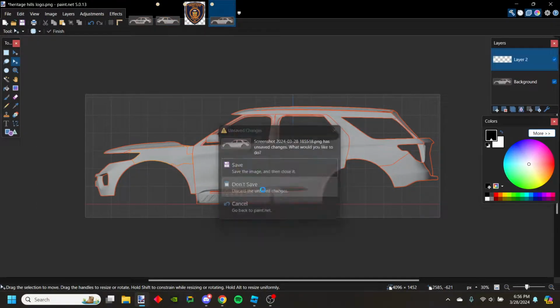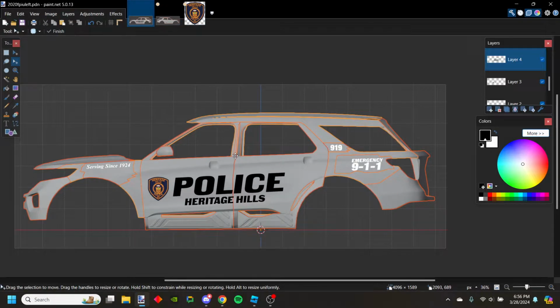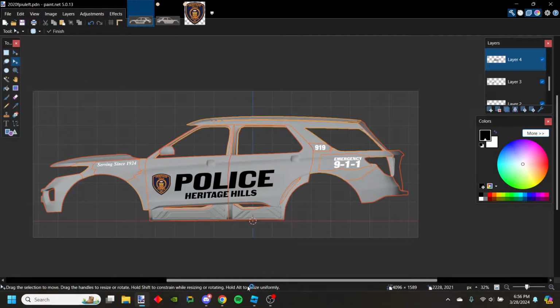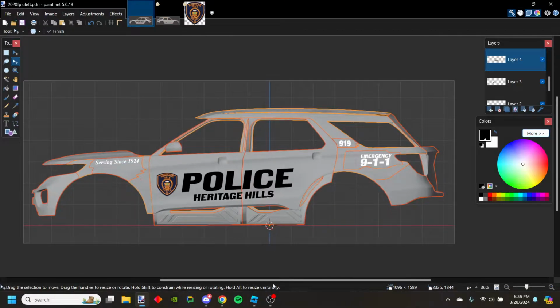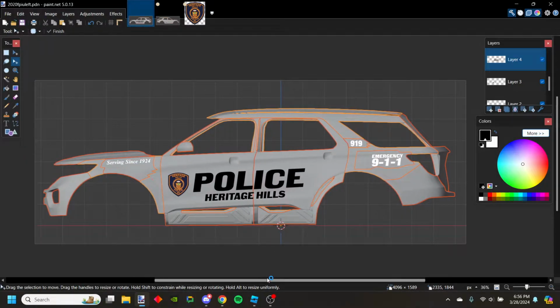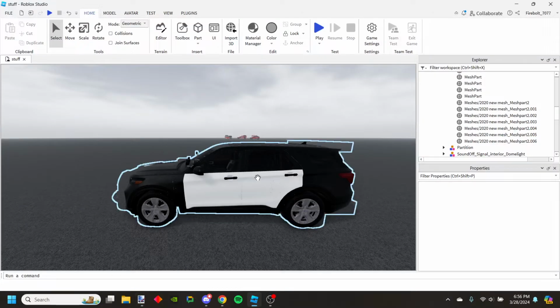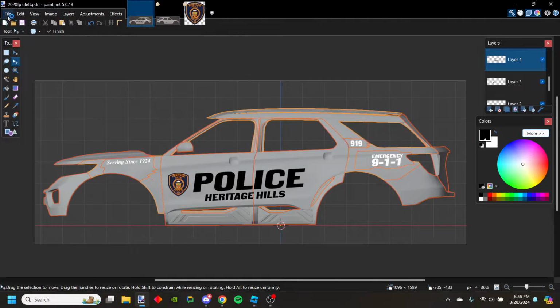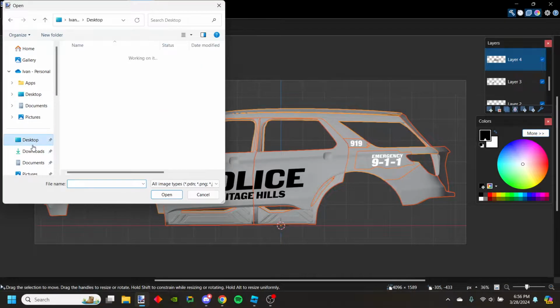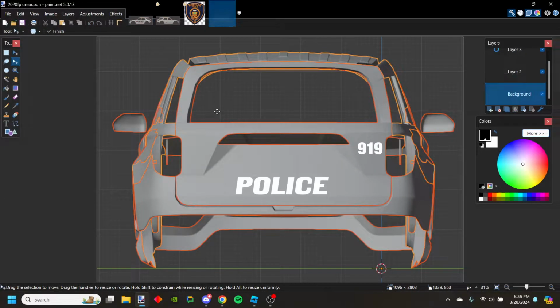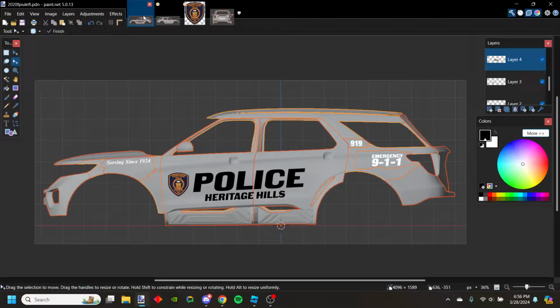I'm gonna close this because I already have it. If you don't know how to do any of the text and imaging and all that stuff that you would do on a UV map, tell me in the comment section and I'll make another video for that part. But okay. And then you want to go. Let me get the trunk one as well because I actually did the trunk, right? All right. You're done with the side. Once you do that, you're done. Once again, tell me if you don't know how to do the part. I'll make a video.